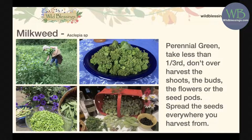I think that foragers are more interested in sustainability than anyone else because we value and appreciate the time-tested, low-impact sustainability of all these natural resources. So we're deeply concerned about these plants and how to harvest them and how to keep them coming back.